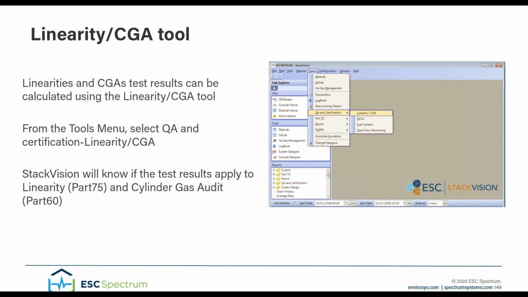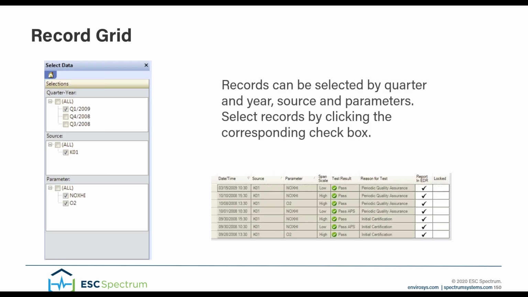And StackVision will know what it's supposed to use based upon the configuration. They're calculated using the linearity and CGA tool, and we can get there just by selecting our tools, QA and certification, and linearity/CGA. And then based upon what it is in our system, what we're supposed to be using, StackVision will know what it should be.